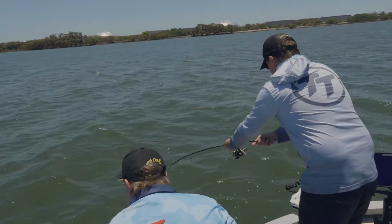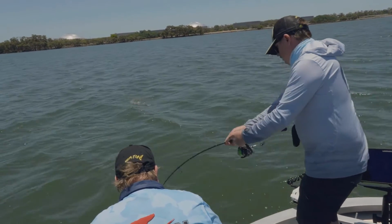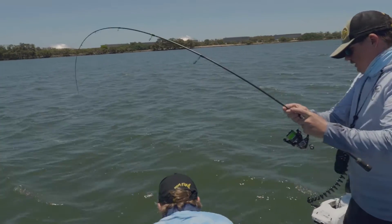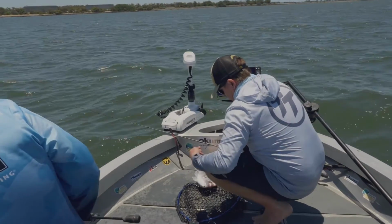Fishing on the light gear, so bit of drag there, softer drag. Doesn't want to give up. No, he's got the boat there. He's quite a nice one. Holding it is a great fish. Look at that. That is a beautiful fish. Lovely deck. That is a magic fish.